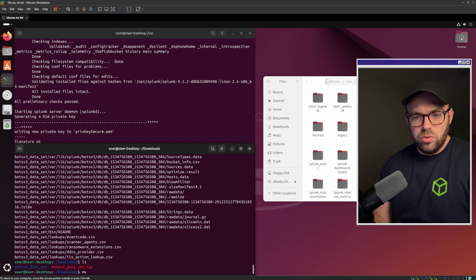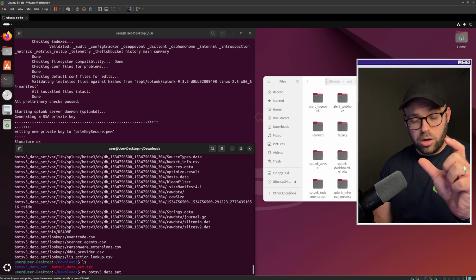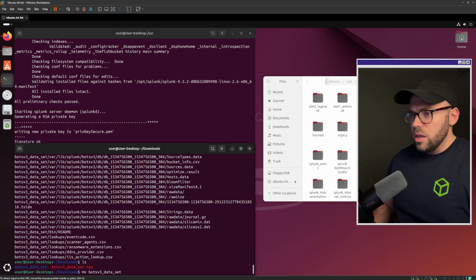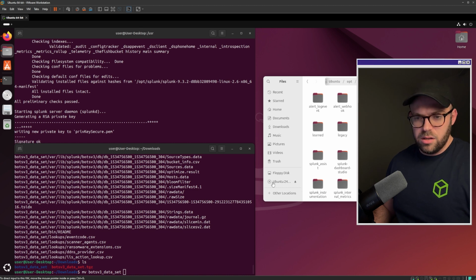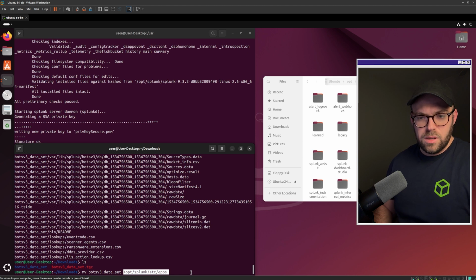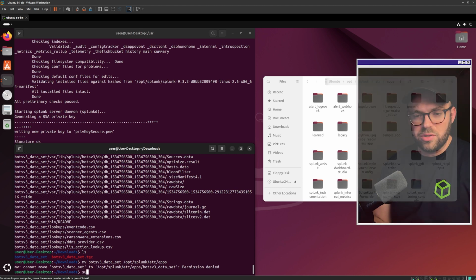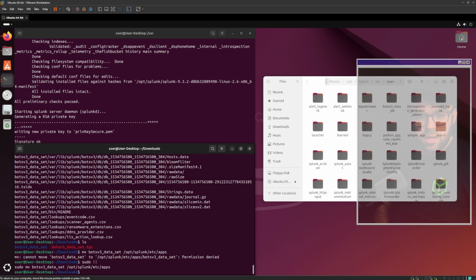So we are going to move, and then we're going to click on our bots and our current working directory, present working directory, and then we're going to point that to this location over here. So I'm just going to go ahead and copy this location, and then paste that location there. And then with that, we should be, because I forgot to do that. Okay, so we're just gonna do sudo bang bang, and then it's now moved it over there. So you can see right here.